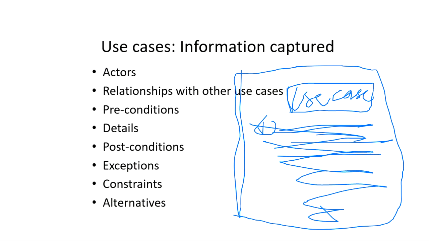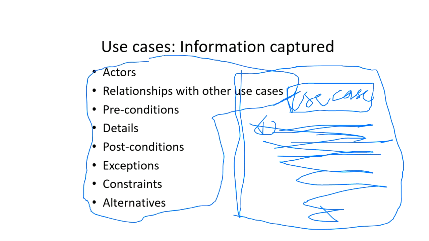Okay, so what information is captured by a use case or a use case diagram? Both these things. Firstly, what are the actors? What are the users that are interacting with your system? Where will this use case diagram come: behavioral diagram or structural diagram? Behavioral, right? This is a behavioral diagram, right?